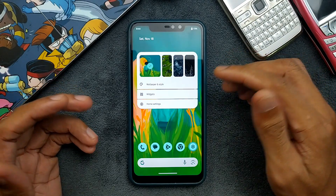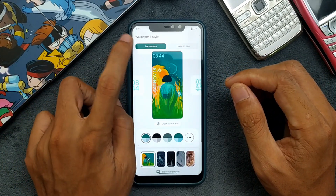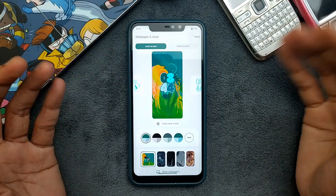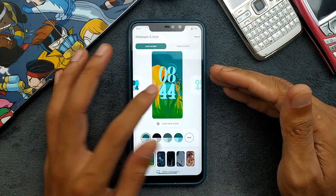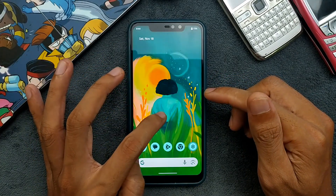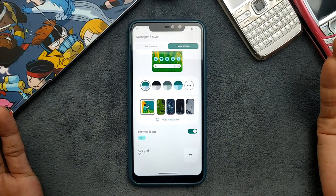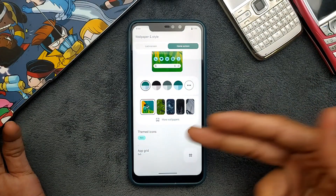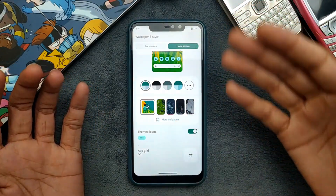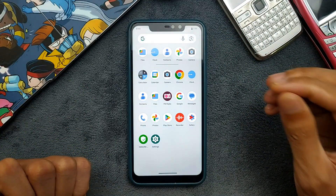Going with other things, in the Wallpaper and Style section you get a few features. If you go to the lock screen option, there are a few clock widgets you can put on your lock screen, which is new with Android 14 and is present here too. Other than that, there is nothing new. One thing I always have to mention is that themed icons are still in beta — I've been seeing this since Android 12 when they first showed it, and it's still in beta.